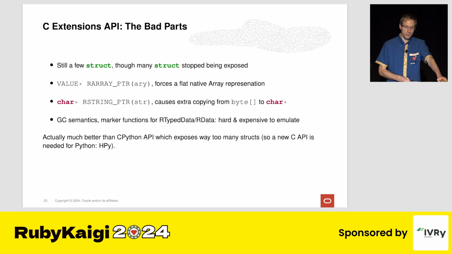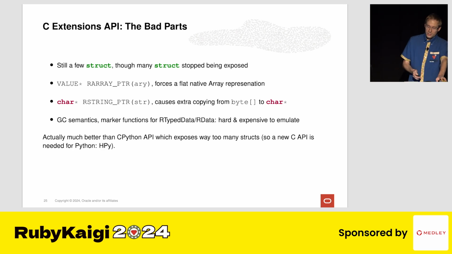And the bigger problem maybe is RSTRING_PTR, where you get from a Ruby string and convert to a C string. This is actually quite expensive, for instance, on TruffleRuby, because when you create a Ruby string, they're actually represented in Java as a byte array. But then if you do this, we have to copy it to native memory, so to a native char pointer. And so this extra copy is some cost.